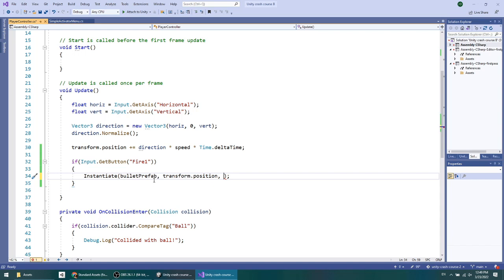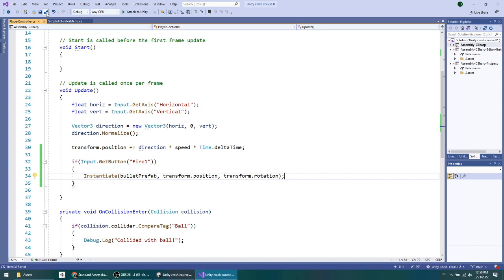So in this case, if I am doing a rotation for a new bullet, I could do Quaternion.identity, which will mean just no rotation. It's just pointing straight forward the way that it's normally. That's totally fine. There are some other options, but I could take the rotation of the player object, transform.rotation. And so wherever this guy is facing, that's also the facing that the bullet is going to get. For me, it really doesn't matter because my bullet is a sphere. But if you had a shaped bullet, then it would matter.